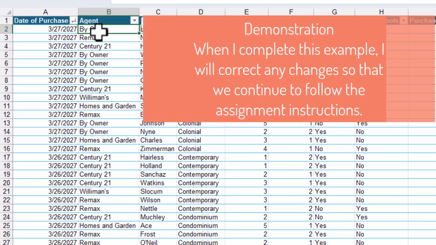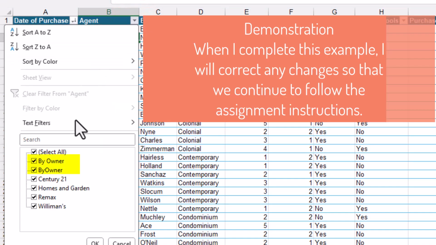Instead of by owner with a space in it, I'm going to double click that cell so I can edit it. I forgot the space. So I deleted the space and I pressed my enter key. And when I press my drop down box now, I can immediately see that because these are each unique values. So this list is a list of all your unique values. And it's really helpful because then I can go directly to that value and I can fix it.